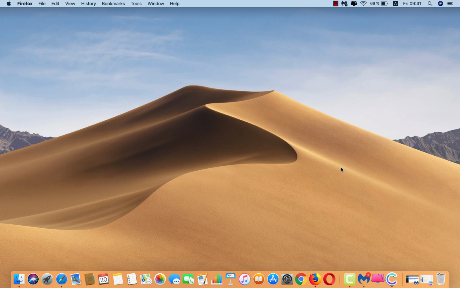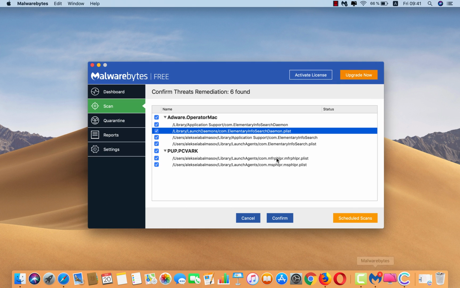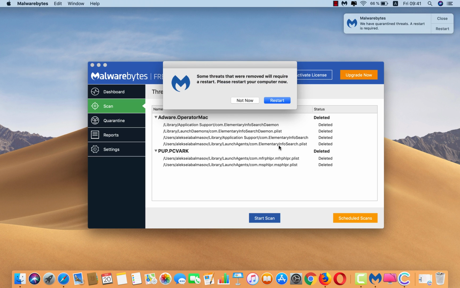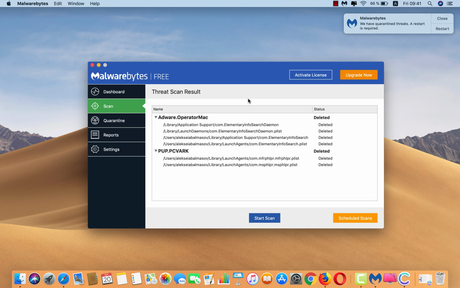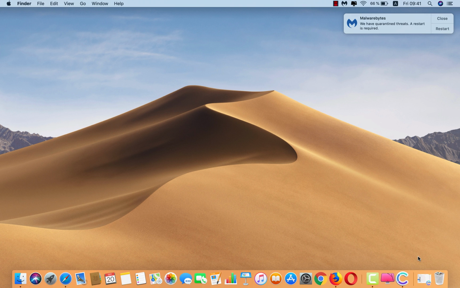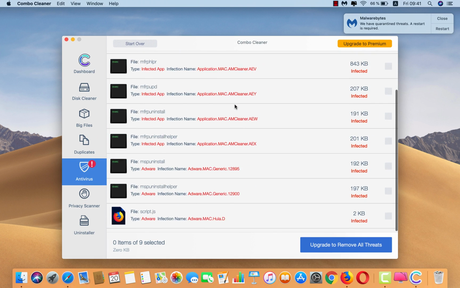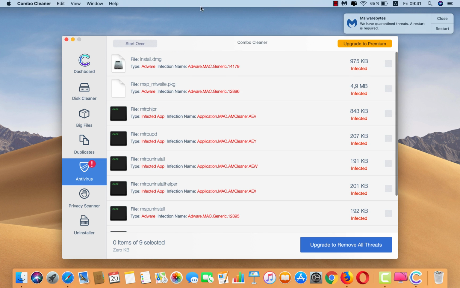As a last but not least step, you need to check your system for viruses. You can also do this prior to performing all the described steps. There are a couple of programs that can detect hijackers, like search.anysearchmanager.com. One of them is Malwarebytes, second is Combo Cleaner. Combo Cleaner can also help you remove malicious browser extensions and settings automatically.